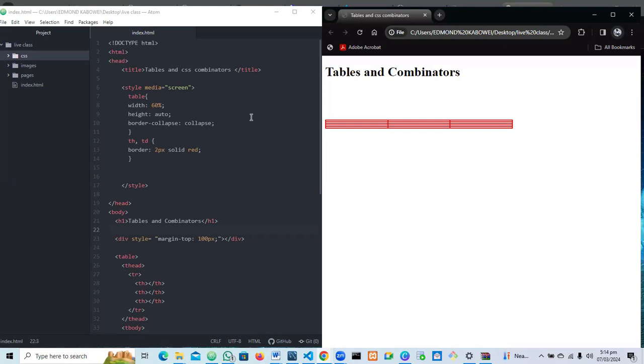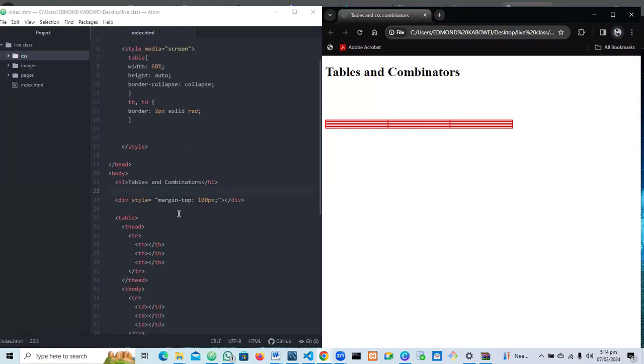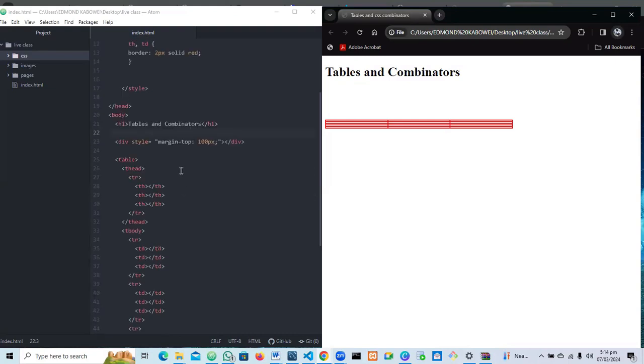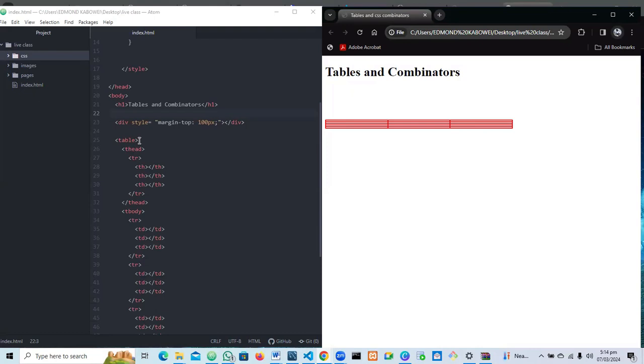So, first, I have created a template here that we'll use for this lesson, just to catch up with time, because we're really not having much of that right now. So here I have the template. I have styled and created a table. On the table here, you will see that I have a thead.